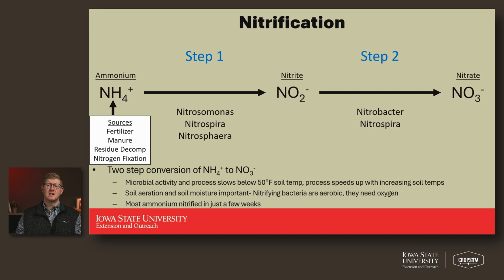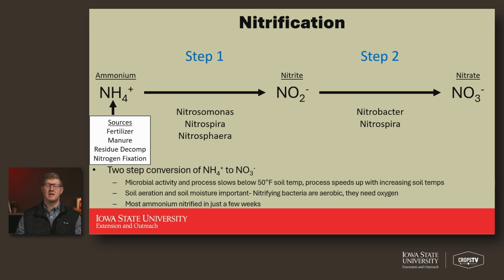Now, the second step is when we convert from that nitrite molecule into nitrate, again, that NO3 minus that we've all heard of. And again, this is a microbially facilitated process. And for those who are familiar, you've probably heard of Nitrobacter. It's the microbe that tends to get all the shine when it comes to the nitrification process. But again, just like the first step, there's dozens of different microbes that can help facilitate this second step in the process as well.